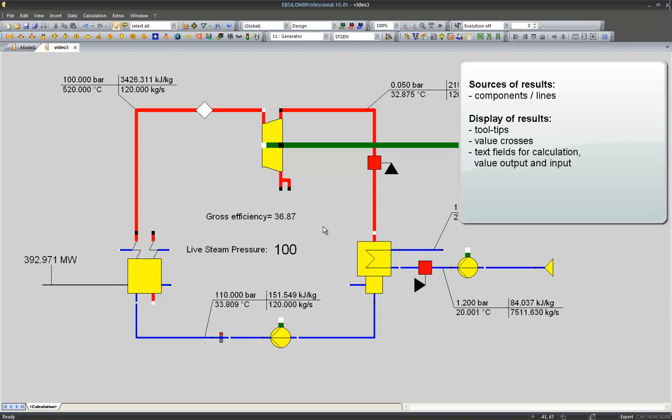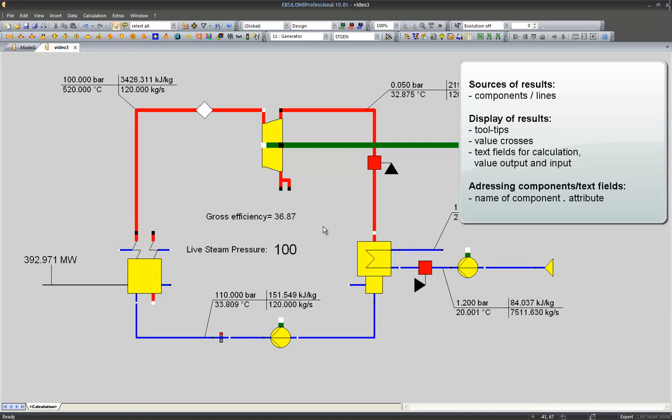We learned about the text fields, which can be used to perform calculations. And we also learned about the input capability of our text fields.